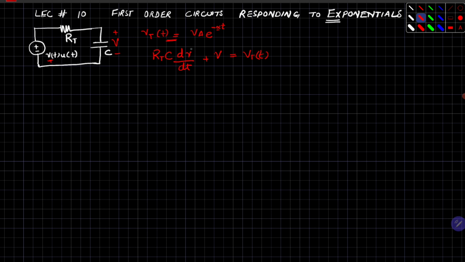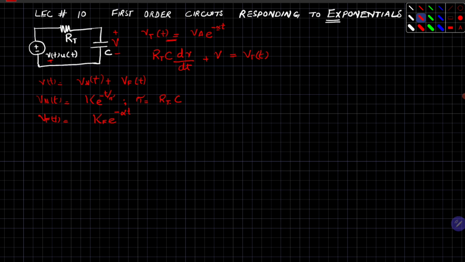Now again, as we have done before, we will separate the natural response and the forced response. So we have V of t equal to Vn of t, the natural response, plus Vf of t. First we evaluate the natural response, Vn of t, which is equal to k e raised to power minus t over tau, and you already know that tau is equal to R Thevenin times capacitance. We will evaluate this constant k after the forced response Vf of t, which is equal to kf e raised to power minus alpha t.